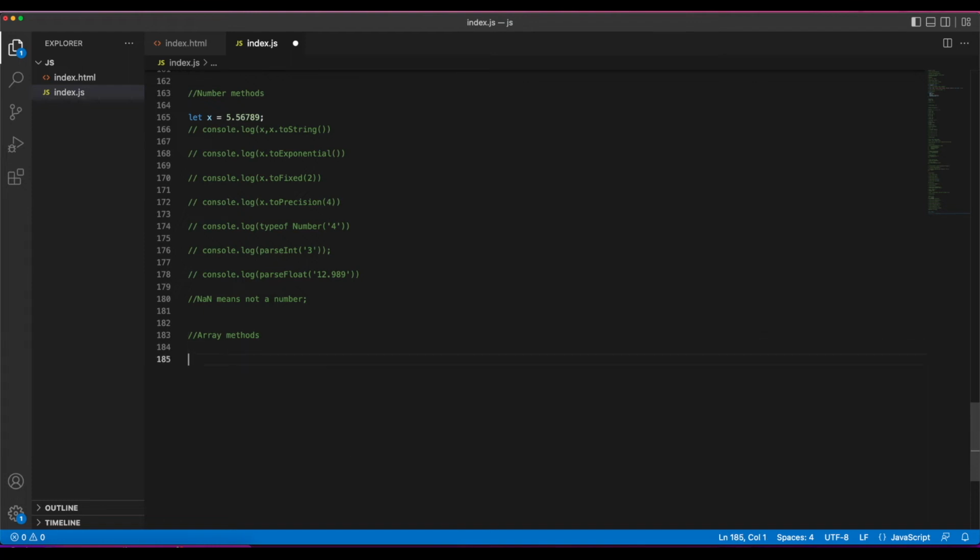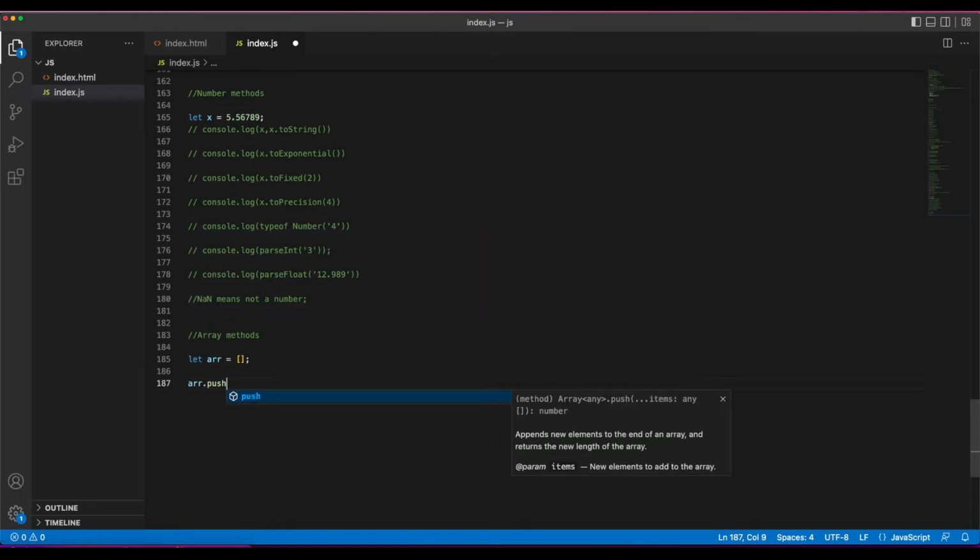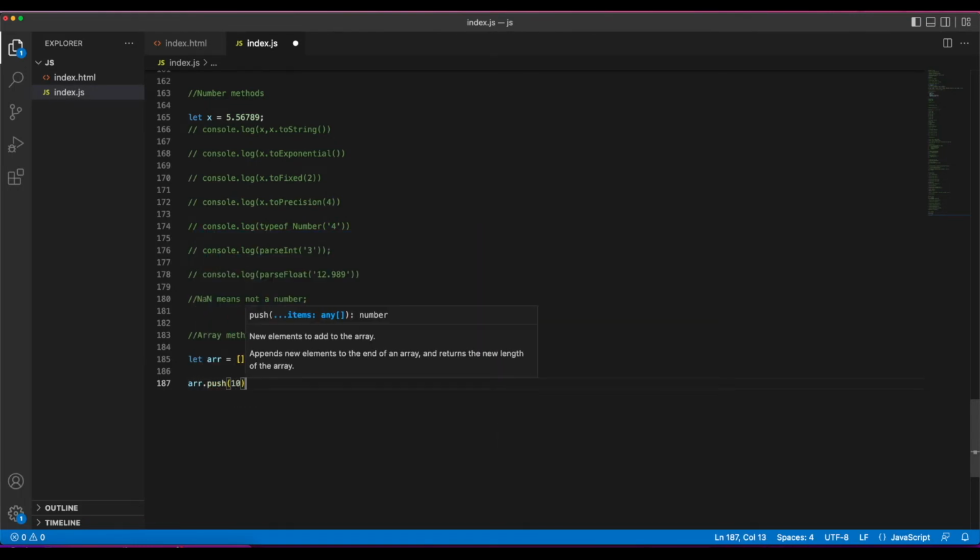So we have a variable called arr, short for array, and within this array we have, let's say, arr.push(10), and we console.log arr, the array.